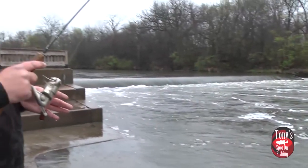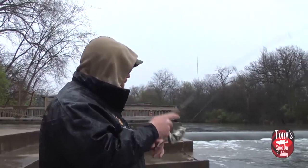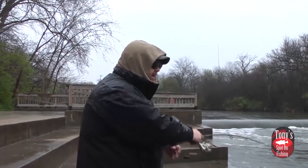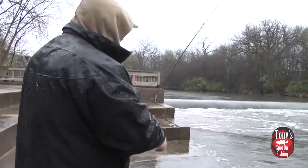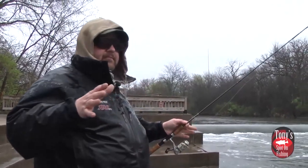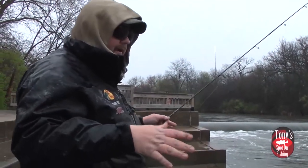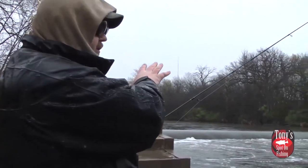Now, generally speaking, what we like to do is wade out and push the backside of that rock bottom. Unfortunately, due to the conditions, we're just not able to. So rather than chance it, what we're doing is just staying on land. As you can see, we can still pitch crankbait. The dam has got the rough current up near the wall.